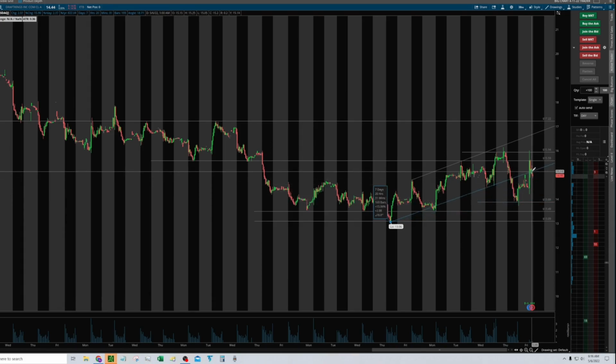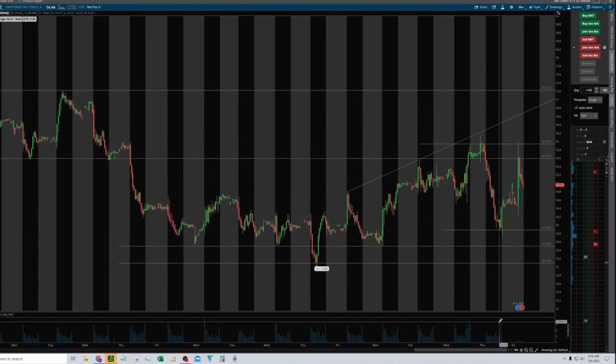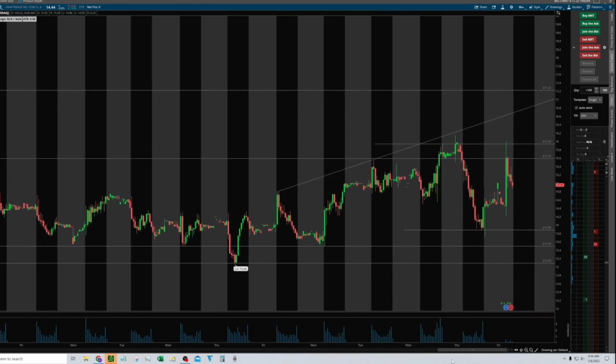So again, this is not an exact science. This is where you're expecting to see the price react to those lines. It may react the way you want it to, it may not, but it does give you a better risk-reward scenario where you can plan your trades better, right? So this is a nice uptrending trend line. We've got resistance above in the 17 area, so you can expect it to maybe pop to that level if there's a big push up into the stock.